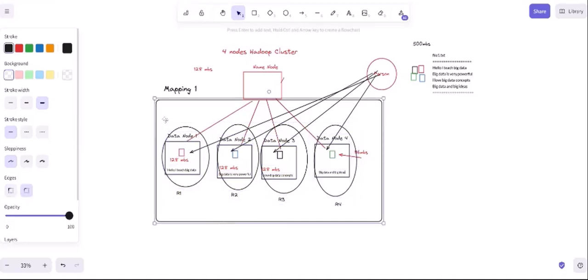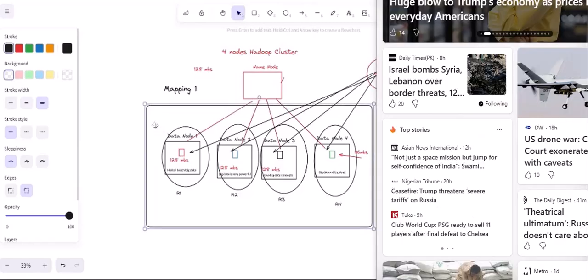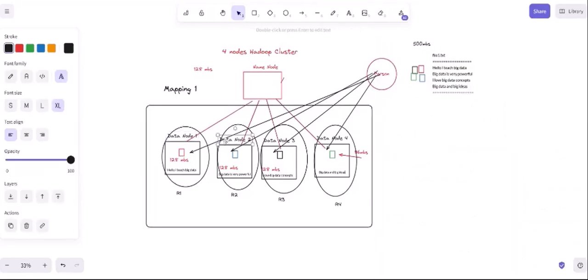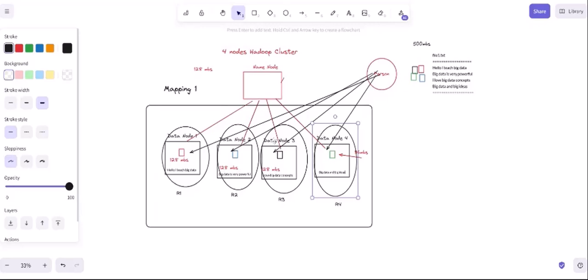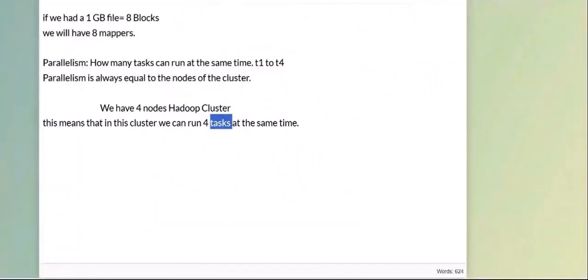But when they are run in parallel, they will all take only 1 minute, because at the same time this is happening, this is happening, this is happening, and this is happening. After 1 minute they will give the result. And this is what we actually mean by parallelism. So 4 node Hadoop cluster means 4 tasks can run in parallel.